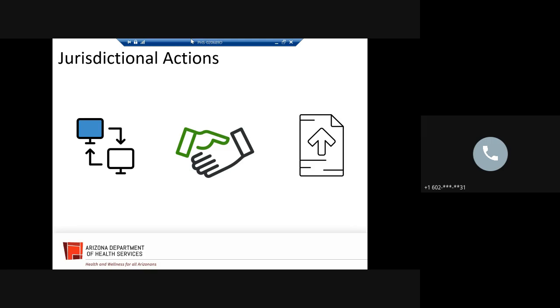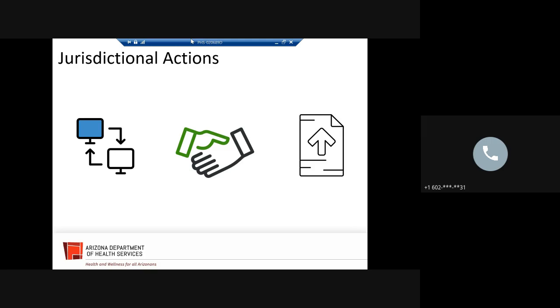All right, so next I want to talk about jurisdictional action. I don't know how many of you are already pretty familiar with this, but we have 3 different ways of sharing, communicating cases with other jurisdictions within a case.